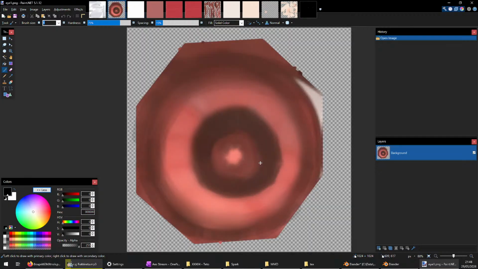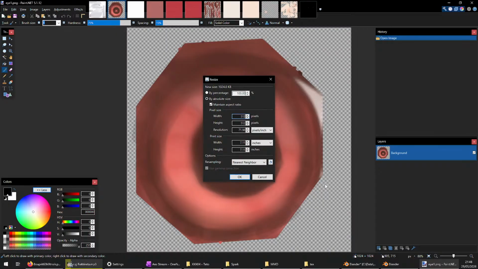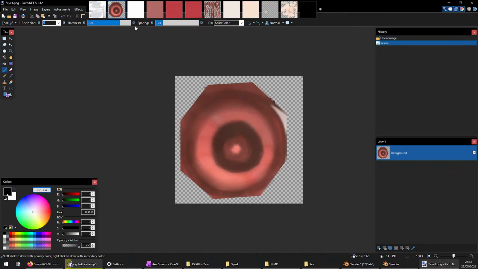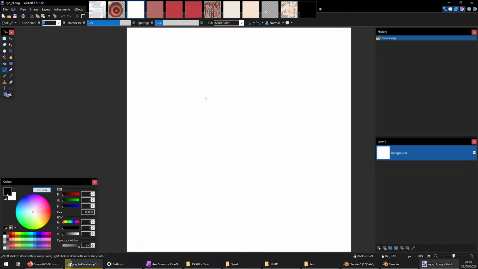The eye, it's too big. It's this. Let's make it 512 and use adaptive sharp. That's fine. Okay, this texture here is all white and it's way too huge.